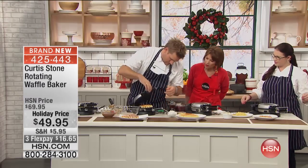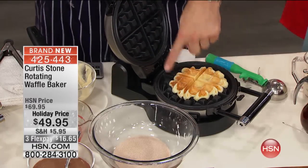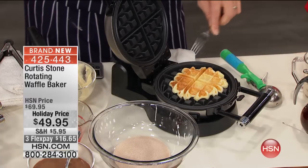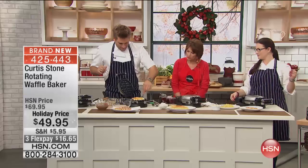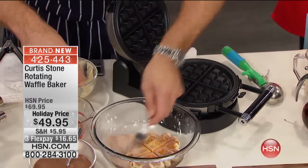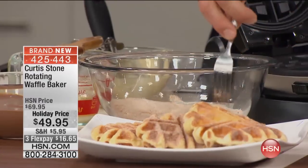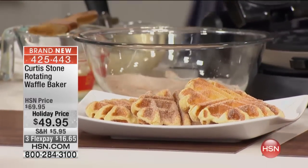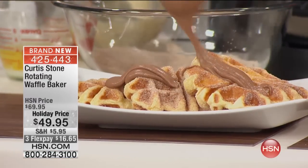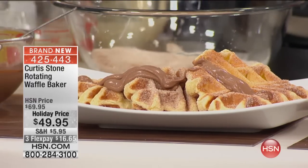Is this one good? Let's have a look. Beautiful! So Kat's just doing little ones here so you can see the outside. Me being greedy, I'm going to fill them up and do really big ones. This is one that you just take out and dip — the churro, the Mexican doughnut. We're going to take that out of the cinnamon sugar and then a little bit of chocolate sauce. Think about all the different ways you can entertain the kids over the holiday period with these beautiful different types of waffles.